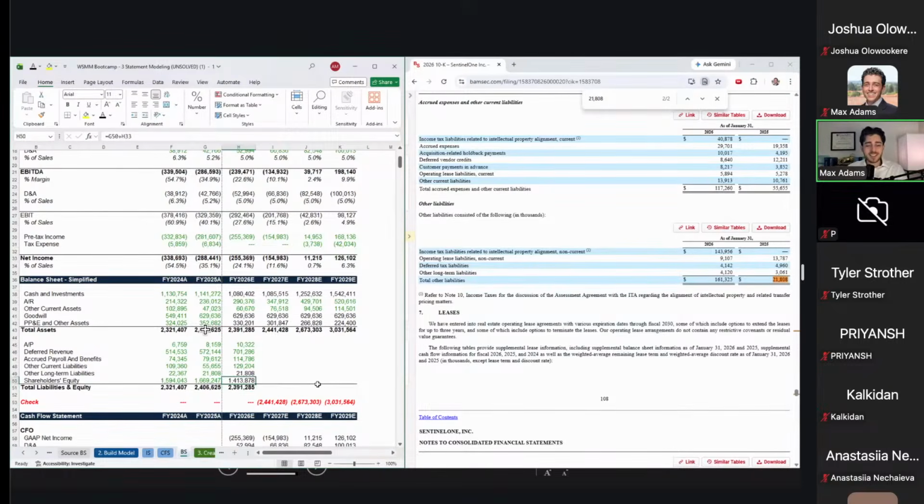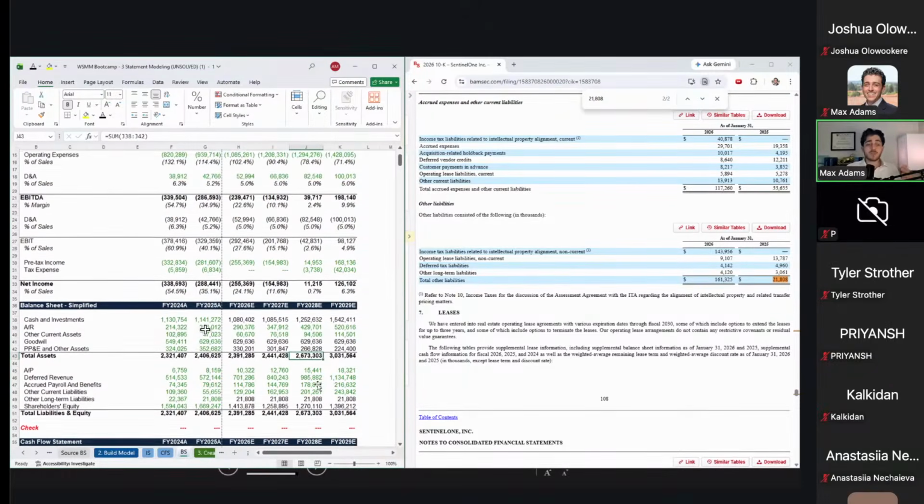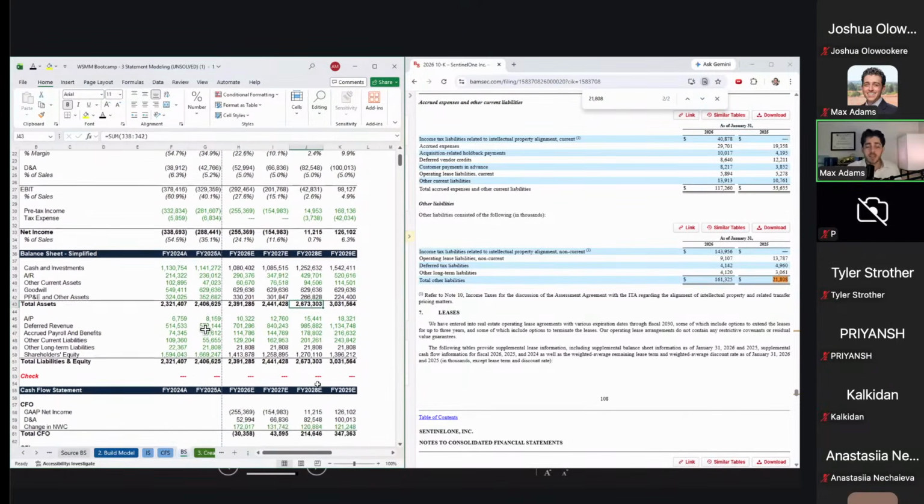This is honestly always the most stressful part of this entire boot camp that I'm teaching. I get to the bottom and I'm like, crap, did my balance sheet balance? And yeah, it's 50-50. There's a lot of ways to make mistakes here. If you messed up any of the cash flow forecasts or any of the income statement forecasts, the balance sheet doesn't balance. And that's why it's such a good check. But if you followed along properly, looks like our balance sheet balanced today.